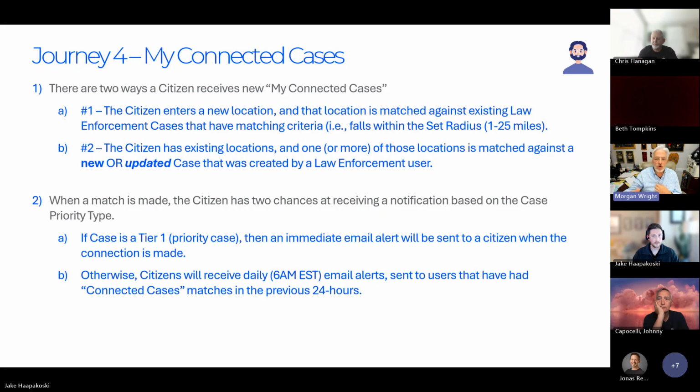and as law enforcement adds even more locations that overlap with yours, the case card will stay there. But if you match to another location in that case, you'll get an email about that. But the first time, the case card will populate before the email telling you of it arrives. Is that correct, Jake? Correct.